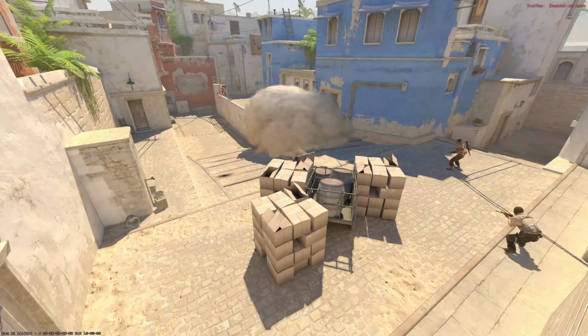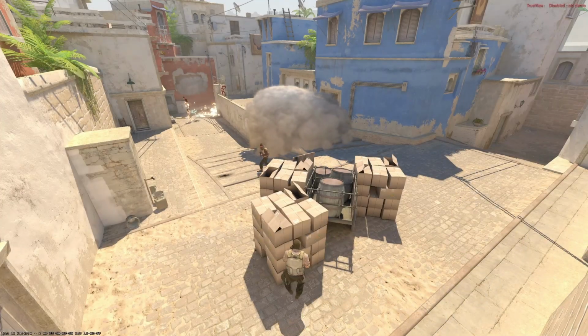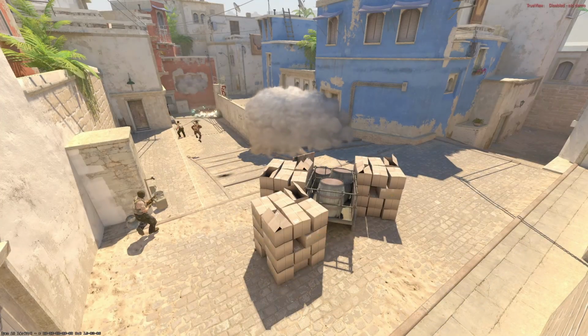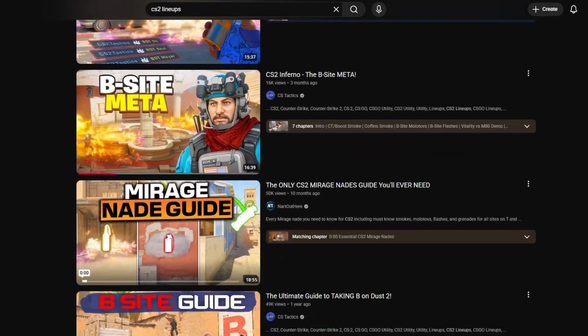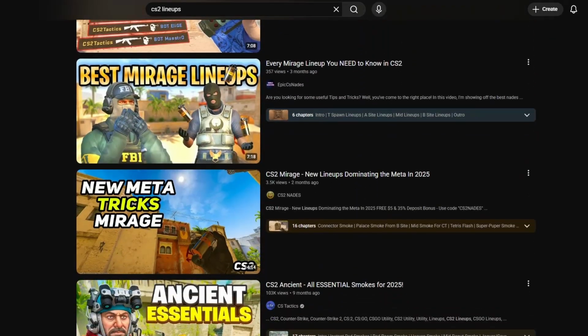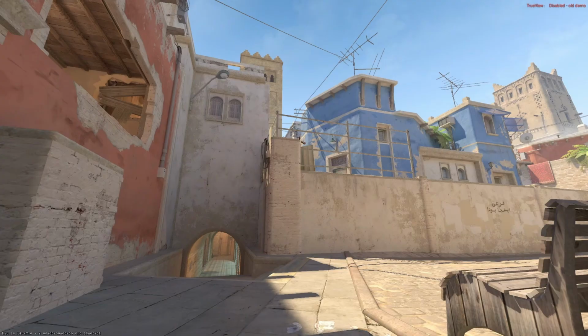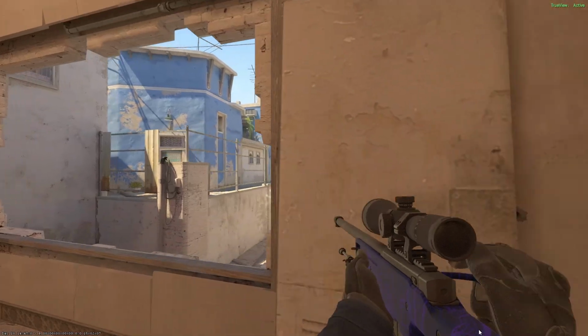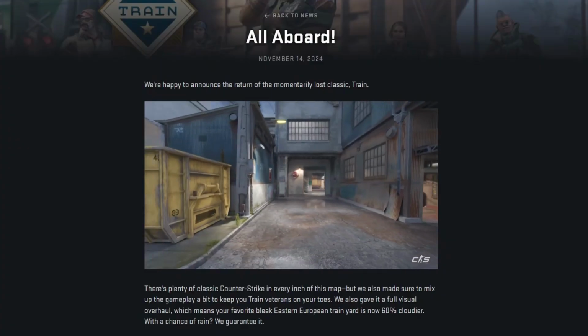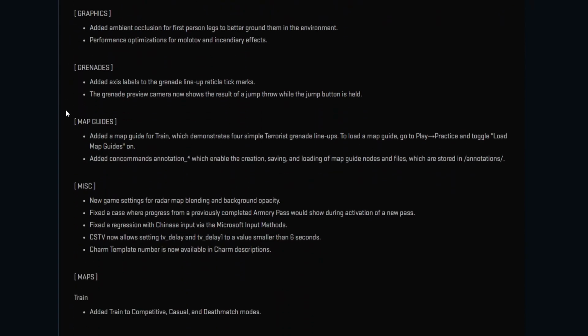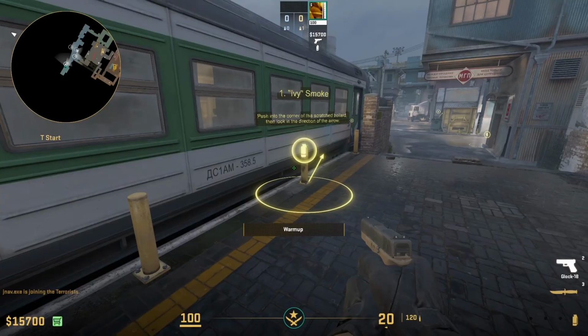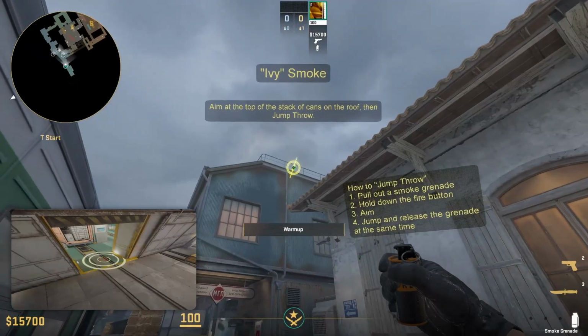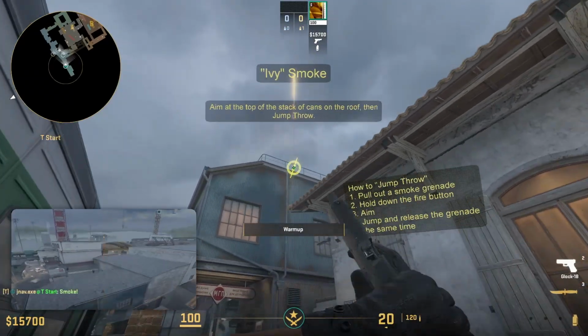Every day, many matches of Counter-Strike are decided by which team is able to better take advantage of their grenades. Now, there's no shortage of tutorials online showcasing the best utility to use on every map, but everyone has had the experience of forgetting a lineup right when you need it, which can cost you the round or even the game. With the release of the revamped EE train, CS2 developers introduced grenade annotations to help players document and share their utility sets right from within the game itself.